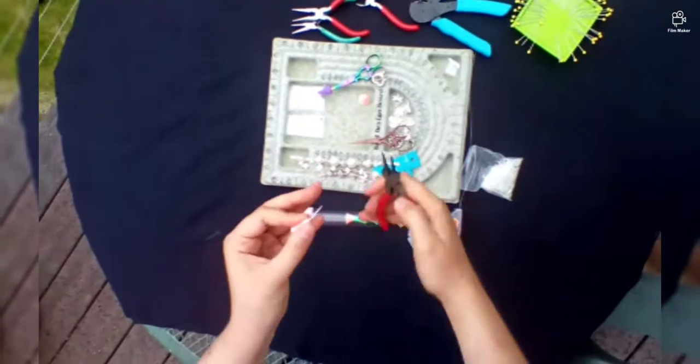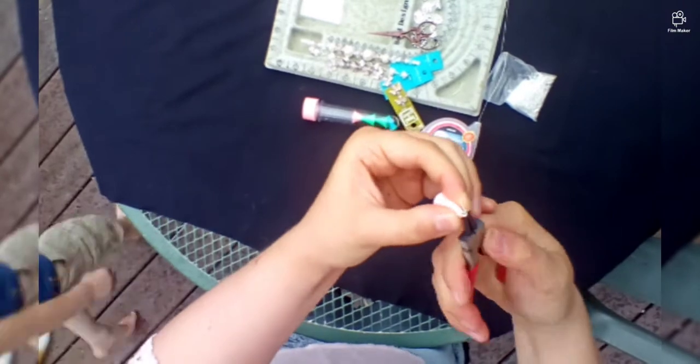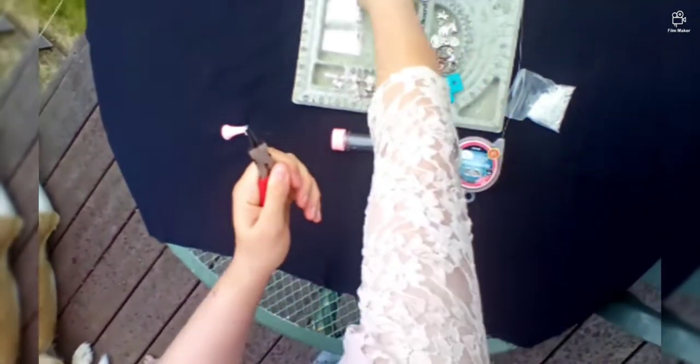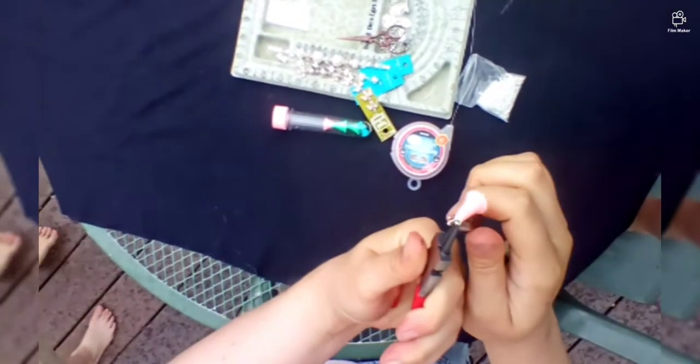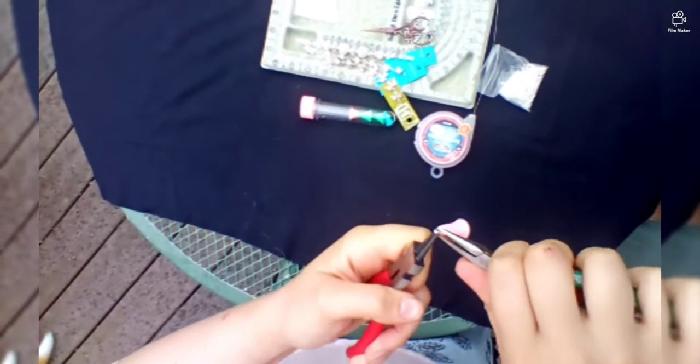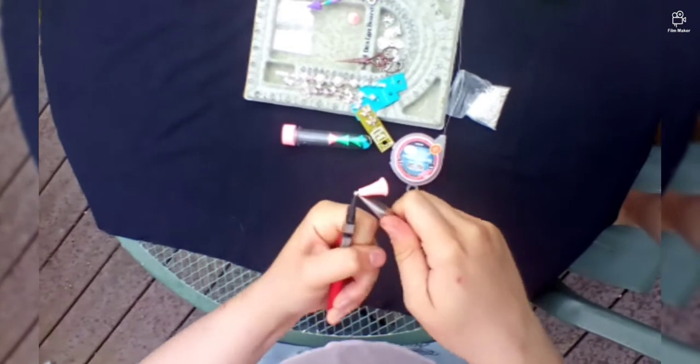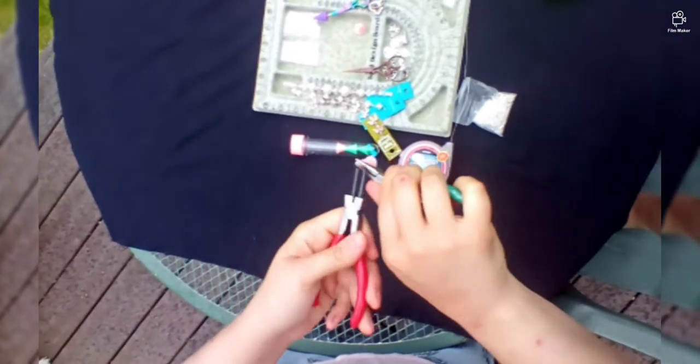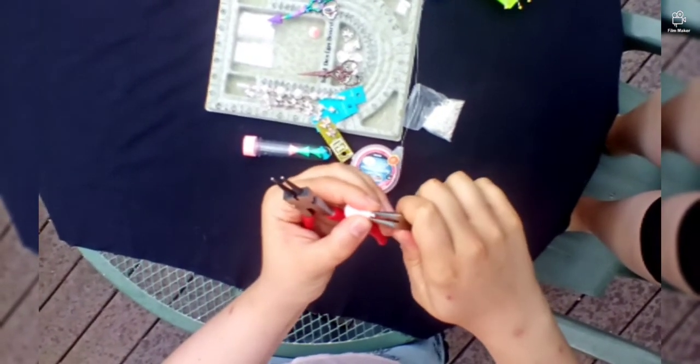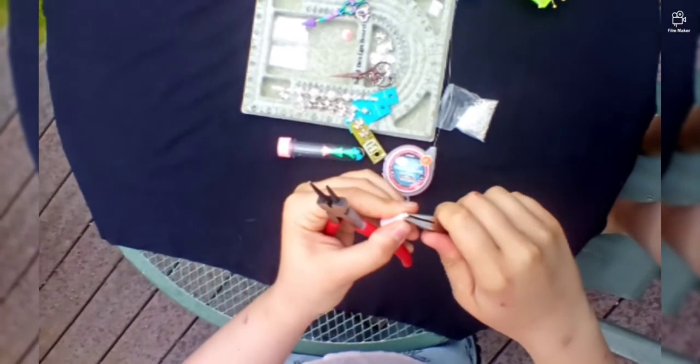Now we're gonna trade those needle nose for the round nose. Here is center. We're gonna go a little bit up. I have no idea if this is proper, but it's been working for me for a while now. Slip in back there and then you're just gonna take this tail that you've left and wrap it around. At this point I usually switch hands. Grab my smaller nose pliers and you're just gonna wrap the best you can.